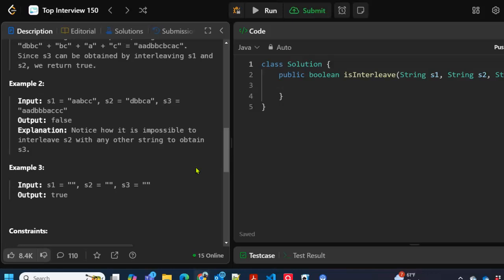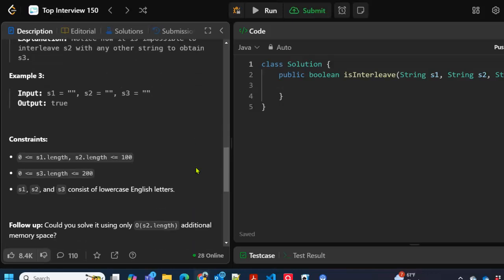Let's see, anything else that we should know? S1 and S2 are somewhere between a length of 0 and 100. So either S1 or S2 could be empty, and S3 could also be empty.